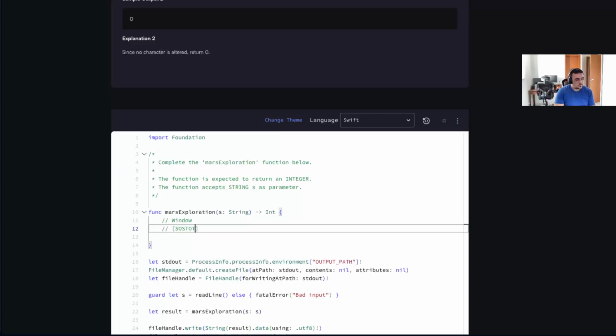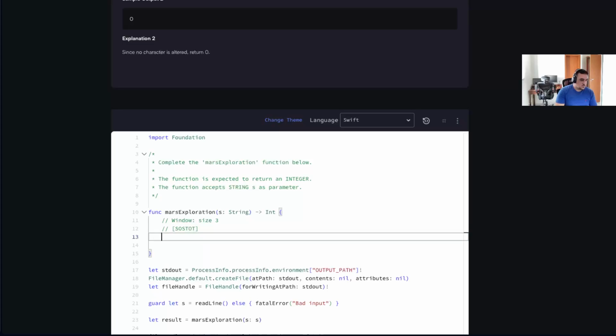We first define a window of size 3. So for the first window, we have SOS.